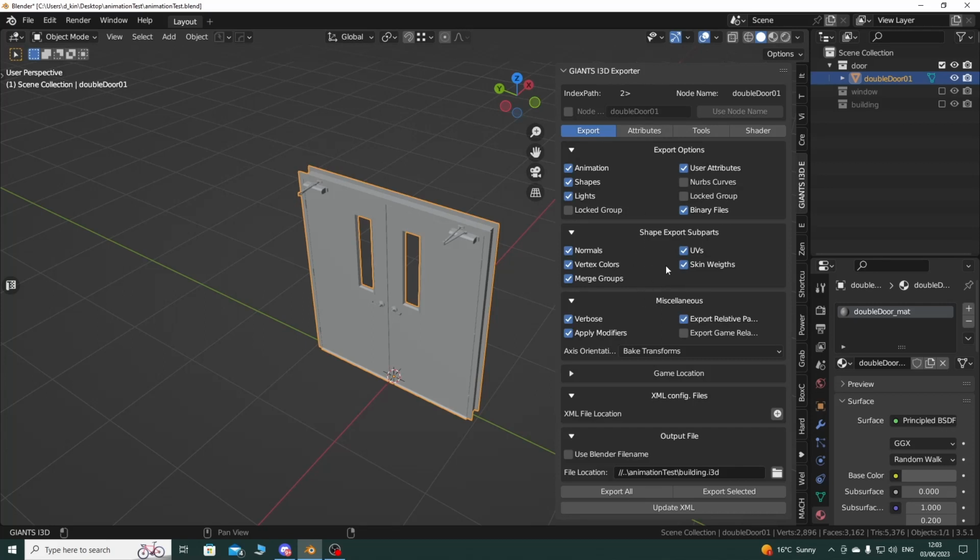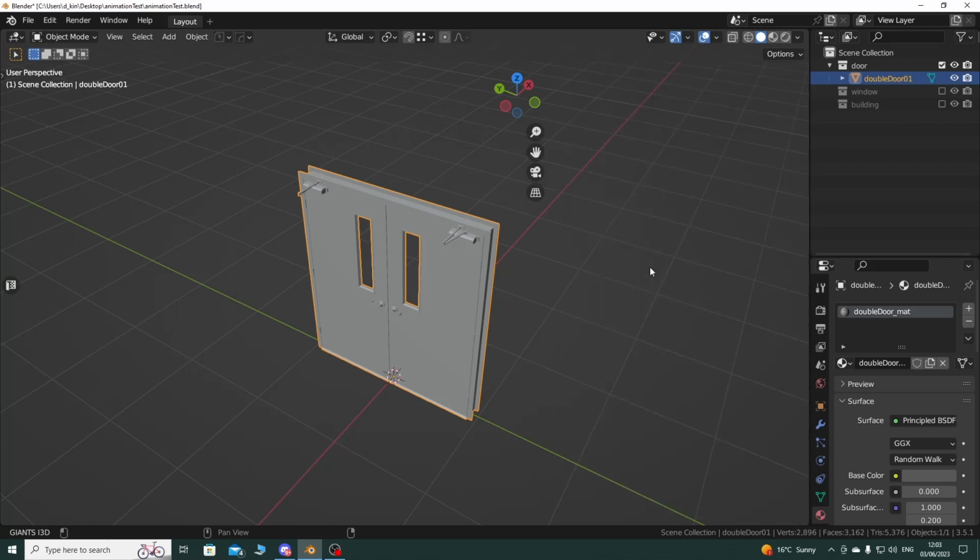This was created for the 2.93 version of Blender, so you would need that version or higher to get this to work. I think there are third-party versions of this out there, but I would always recommend using the official Giants i3D exporter from the Giants Developer Network where you can.